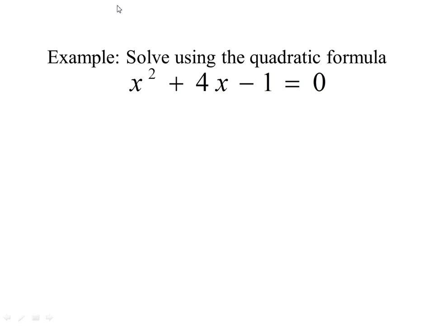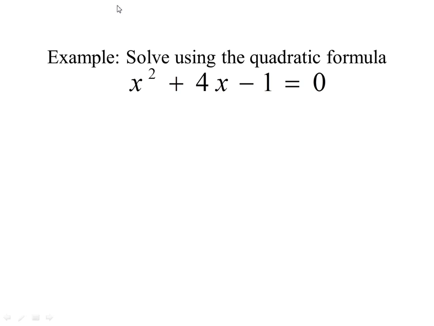Now, this is where you need to stop and think. Can you take the square root of 20? No, but can I simplify it? Can I rationalize the square root of 20? This is where your chapter 5 comes into play. What is the square root of 20 going to be? 2 root 5, very good, over 2.